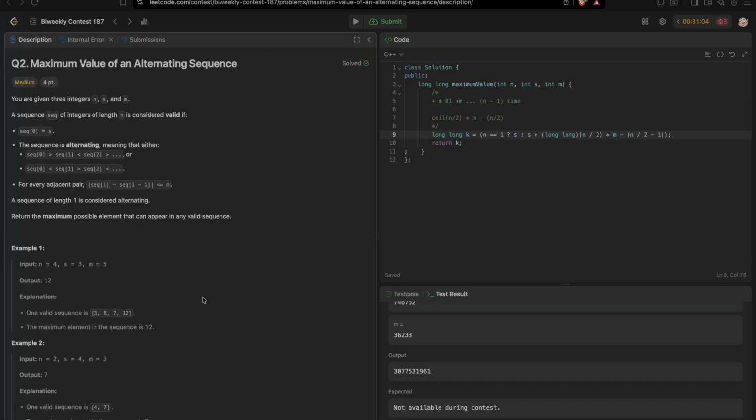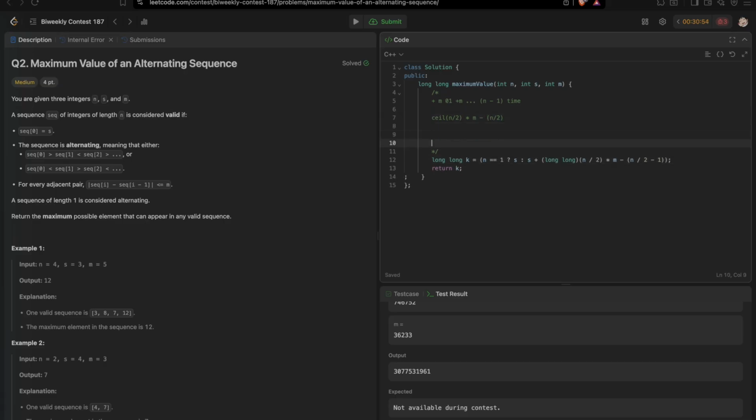Now coming to second question, which says maximum value of alternating sequence. Now to make any sequence maximum, you need to do more sum than minus, right?